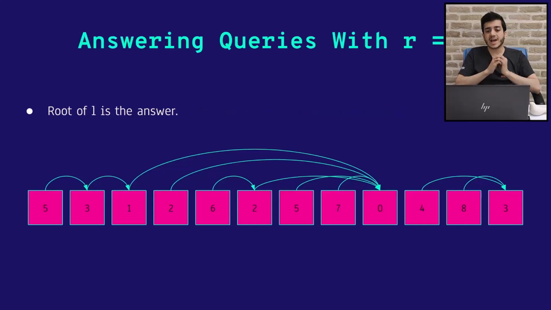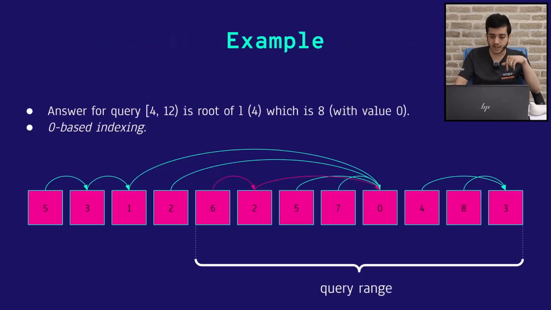So let's start with answering queries that end at the end of the array. Always remember, in our videos we follow zero-based indexing and closed-open segments. So when I say R equals N, it means that we are including all of the elements that are a suffix of the array. So for example here, let's say the query is asking for the minimum of the range 4 to 12. 12 is the size of the array.